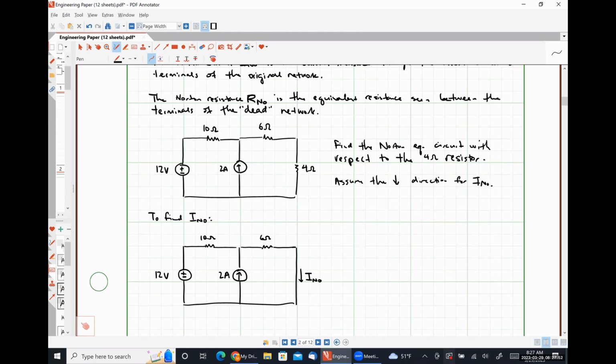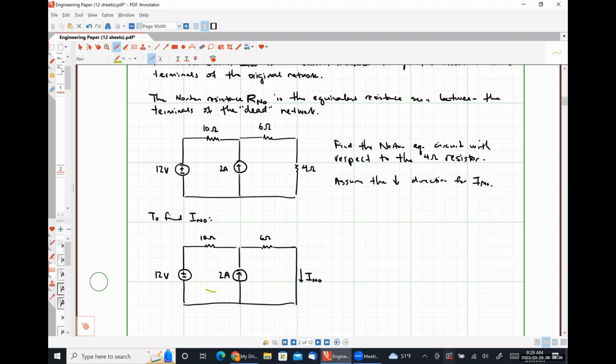So we could use superposition here. Okay, I think I misunderstood your question. When we're finding the Thevenin voltage or the Norton current, we need to be looking at a live electrical network, meaning that all of our sources need to be on in order to determine those two quantities. We're only looking at a dead network when we're finding the equivalent resistance. Okay. Absolutely, we could use mesh. We could also use superposition. We could also use KVL, but we'll use mesh because that was your first suggestion.